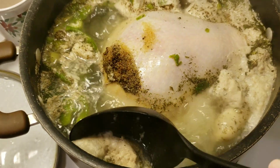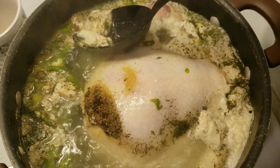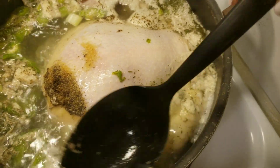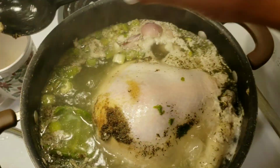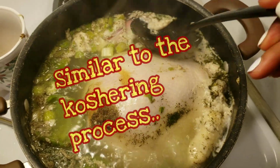After about 10 minutes of boiling, you notice all of this film that comes at the top. I'm going to just kind of slowly remove this and put it into a cup, so that way it removes a lot of that unnecessary fat and impurities that comes from the chicken. Just going to remove it and place it in there. And then I'm going to continue to let it boil.